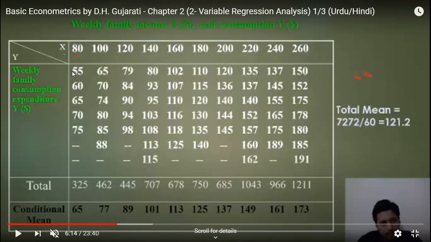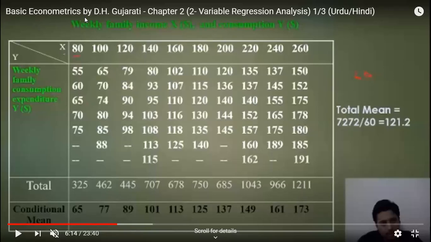It's given as 65. How do you know? It is written in the table. But that's not the issue. How you find that is the important thing. The result is there, but how do you end up with 65? Adding the expenditures of different families divided by the number of families. Okay, that's how you get the mean.